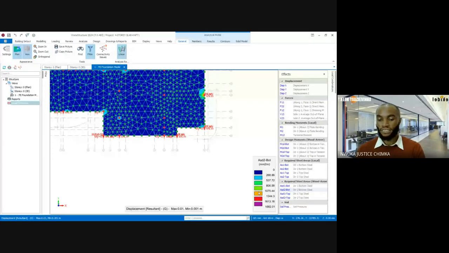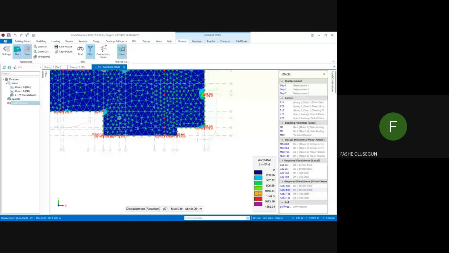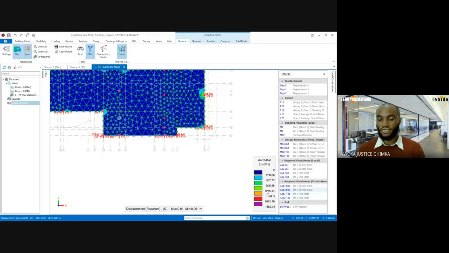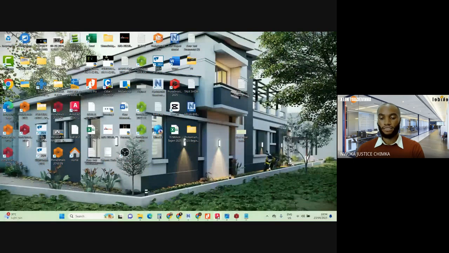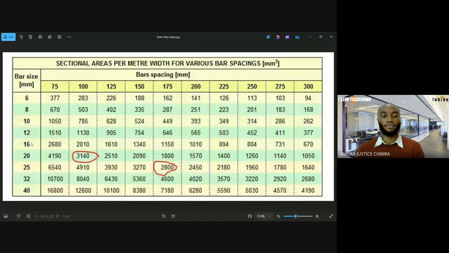So with this, my green now falls on 1075. I have to go to my steel table again and look under the T16 where 1075 falls.